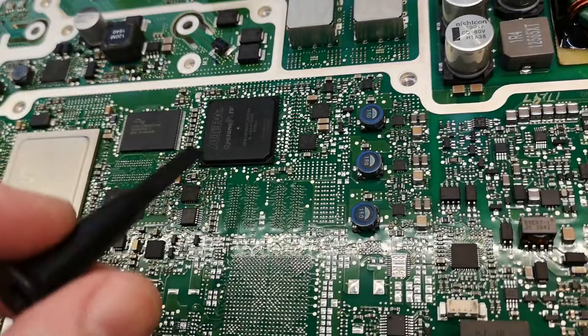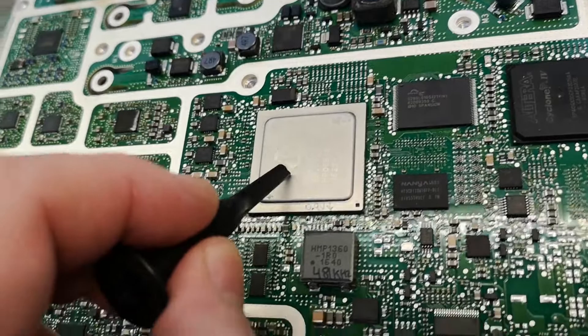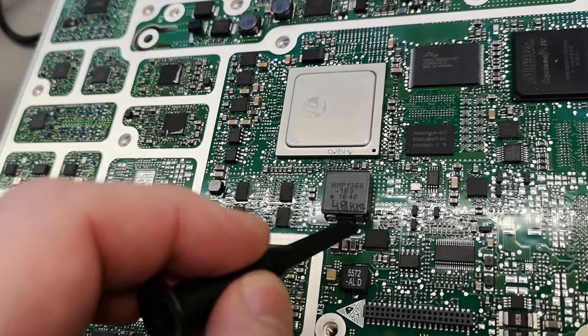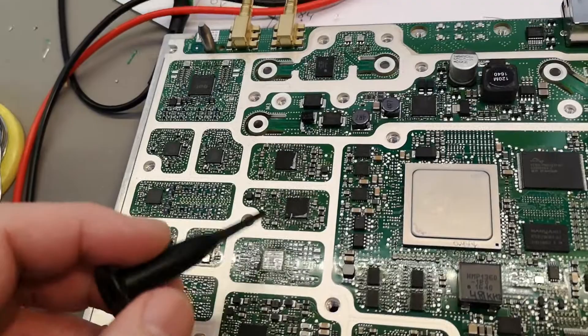For example, we have these three step-down converters for the FPGA section. And then here for — I guess this is the main CPU or the main encoding/decoding chip — this is running really really hot, so I guess it draws a lot of power. It's running at 0.9 volts. All these capacitors around this chip are 0.9 volts, and this is the converter that is making 0.9 volts. Other than that, the rest is just the normal oscillators, mixers, receivers, and all those normal RF chips — not that much interest.